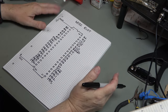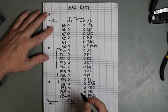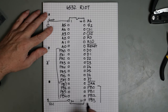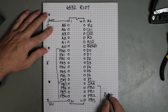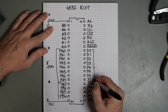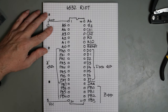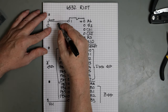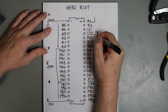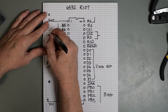So let's take a quick look at the 6532 and see what we've got. We can categorize this in a number of ways. Here we have the A port, and here we have the B port, and these are bidirectional. Here we have data bus, and again that is bidirectional, and here we have our addresses. And I'm also going to lump these in here with that. And these, of course, are inputs.